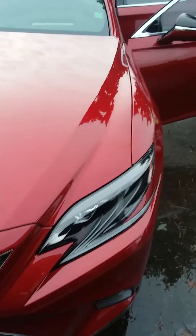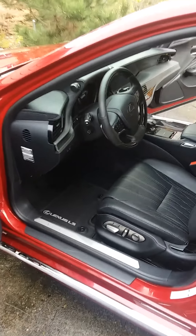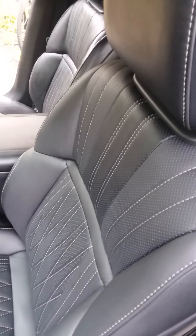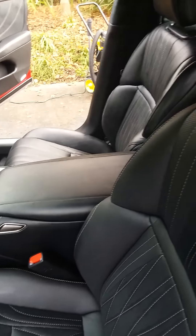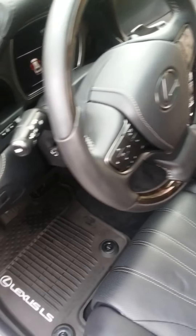We did both packages on it, and for brand new cars it's also a great idea to get your interior treated — especially if it has leather, vinyl, and plastics — because it gets dry. This has all been moisturized. You can see the seats are shiny instead of being dull. This car is less than a week old and they want to take good care of it. The weather and the wear and tear will wear out the leather a little quicker, but now it's moisturized. You can see the plastic and the rubber — you have to treat the rubber around the windows to keep it nice and soft and subtle.